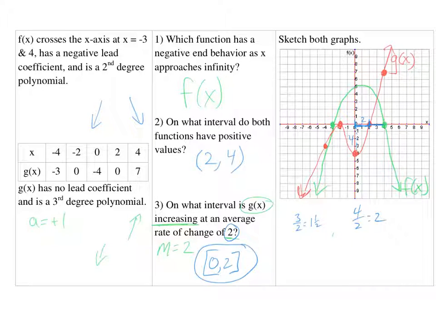Now, could I check to make sure the last one doesn't? Let's see. This last interval is going up 7 over 2. Up 7 over 2 is not 2. It's 3.5. So we know this interval right here is where I have a positive, increasing slope of 2. Right here, I had a -2 slope, which is a decreasing of 2. So be very careful. With average rate of change, you're just looking one by one to see if the slopes are positive 2. Graphing really makes you able to answer these. Without the graphs, you'd probably be lost.